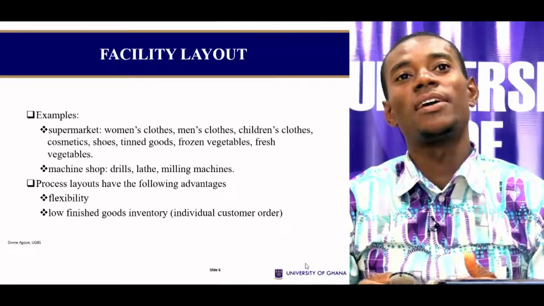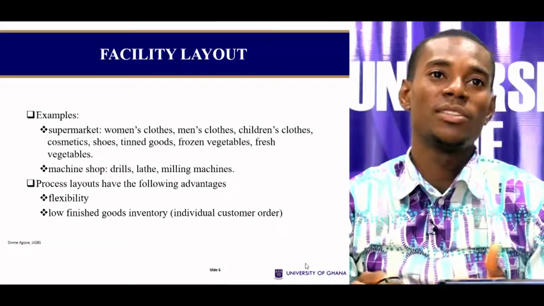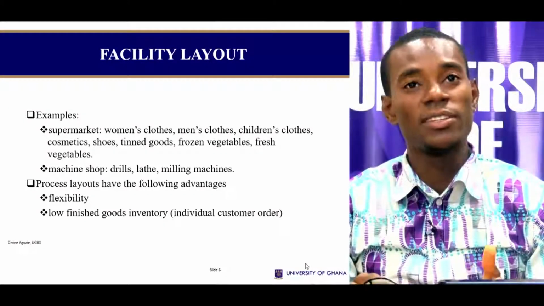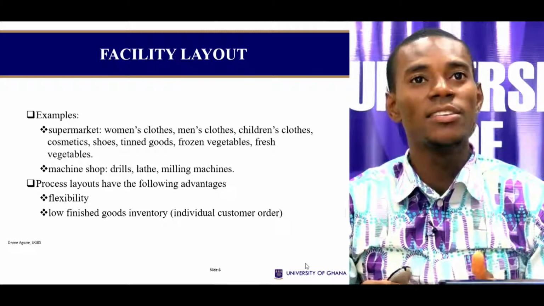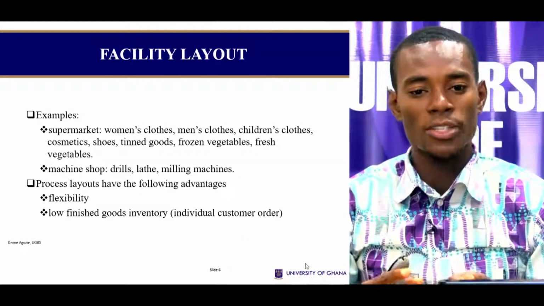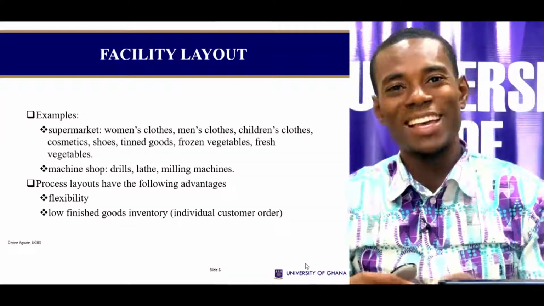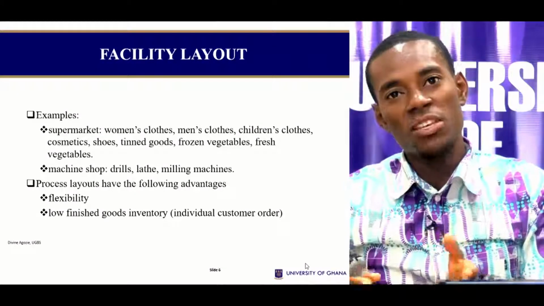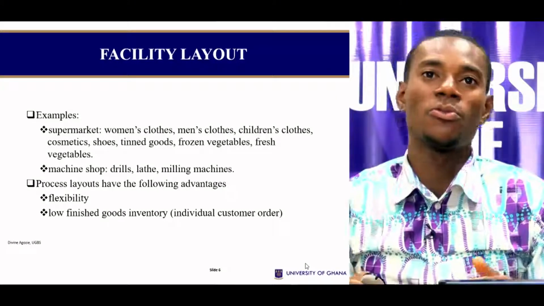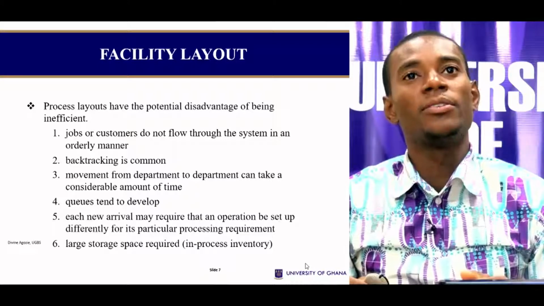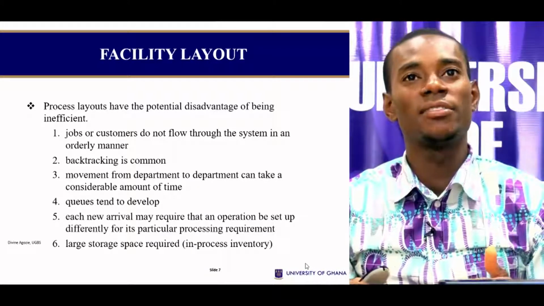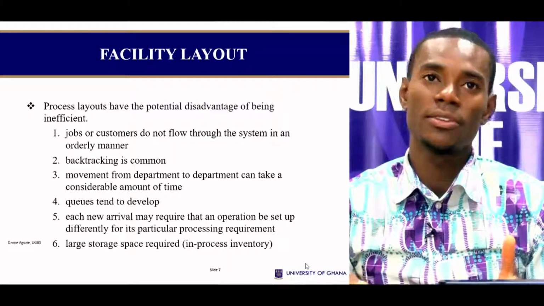So process layouts have some advantages. We say there is flexibility and low finished goods inventory. There is flexibility in the sense that you can easily move in between departments. You are not forced to go by a certain specific means of production or procedural order of production. They also have some potential disadvantages, and these disadvantages result in inefficiencies.